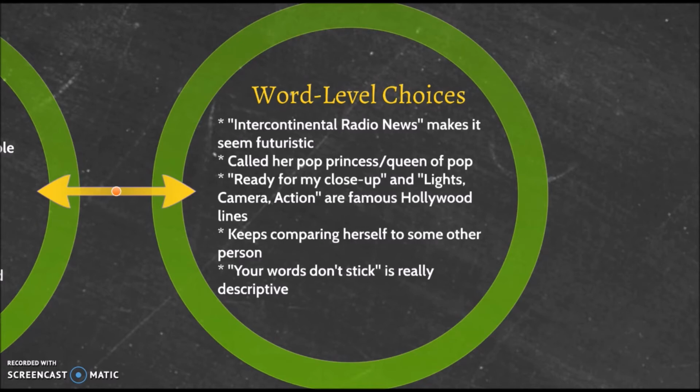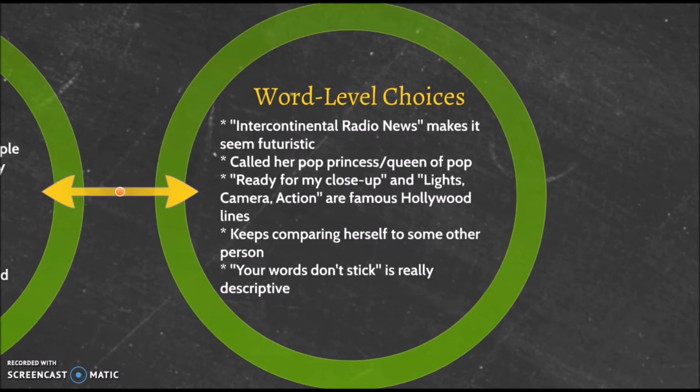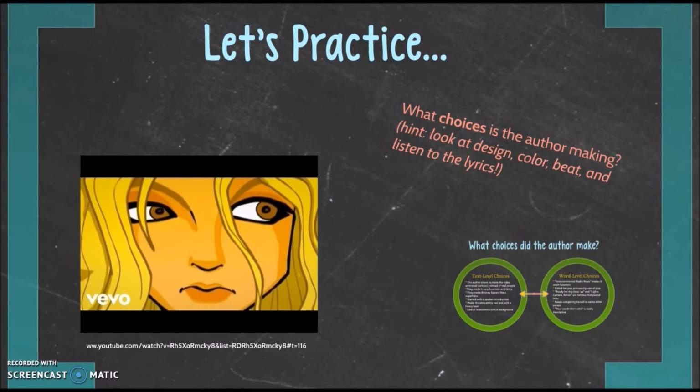It's the idea of thinking that no matter what you say to them, it doesn't matter to them, and it also doesn't stick to who they are. So when you say the words don't stick, it's not physical, like someone's throwing words at her and they're sticking to their body. It's the idea of what you're saying doesn't matter, right? These are all these very descriptive words. So that's our first kind of practice here. This is our guided practice of looking at something in kind of that multimedia video format.